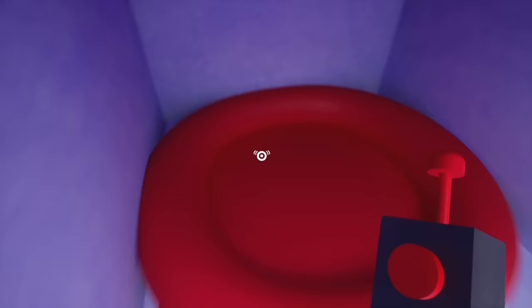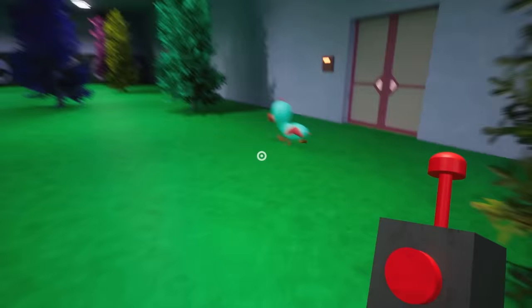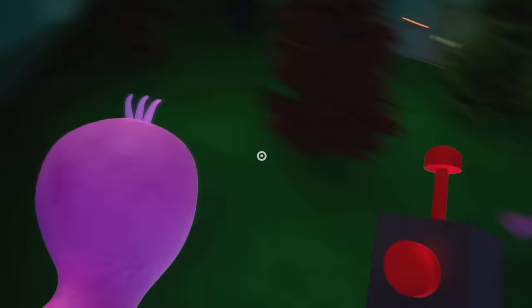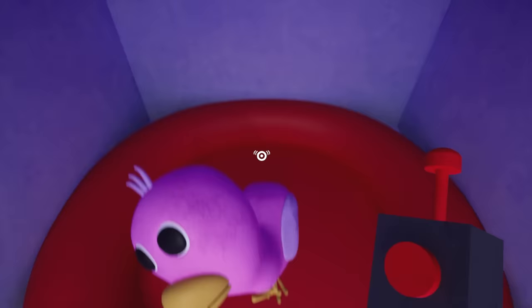So wait, what is this? We've got, like, a hole in the ground. Oh no, I think we have to get all the babies into here, right? Come on, little fellas. Come on. Oh, we picked them up. That's so cute. We're just holding him, look. And then we put them over here, like this. Okay, that is kind of adorable, guys.